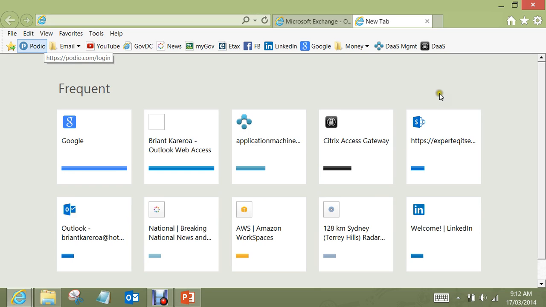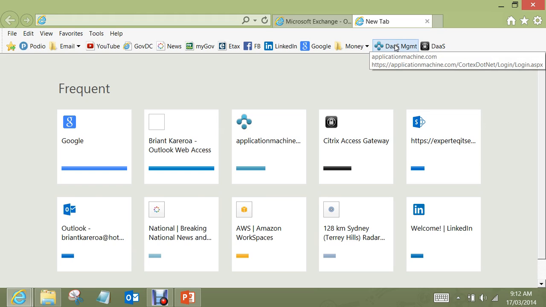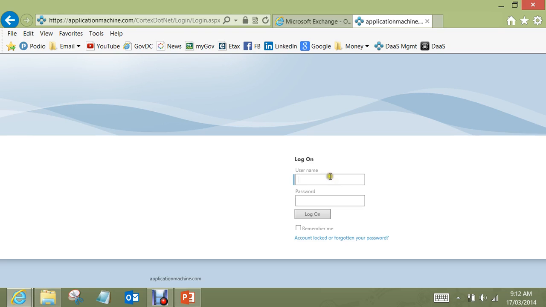So let's start with logging on to the administration console for the service. This will normally be either a desktop shortcut or a favorite URL. The underscore AC3 is the tenant that has been created for this demonstration.